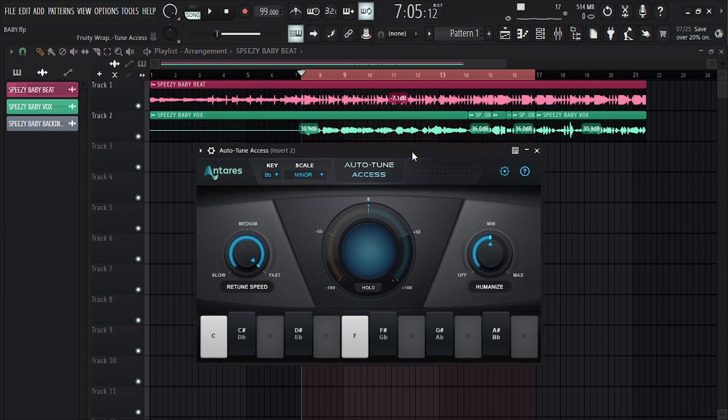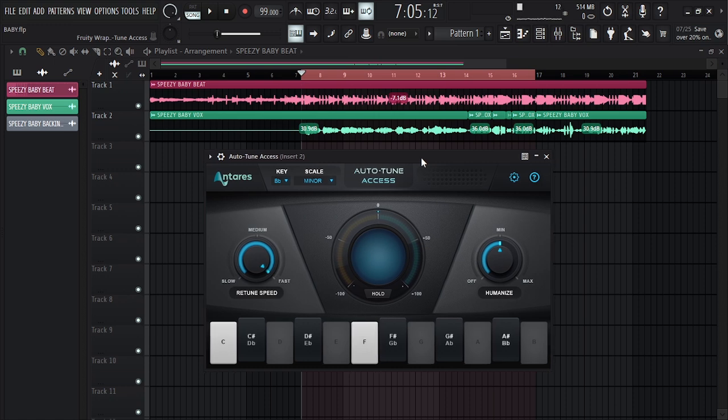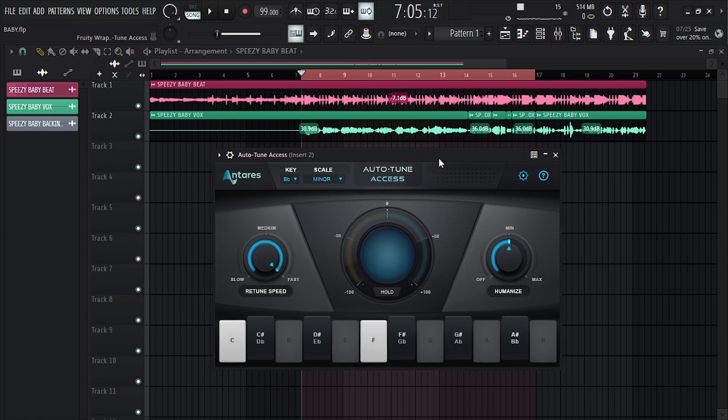You can't actually do crazy stuff using Autotune Access. I mean, you can't create unique vocals. But to create unique vocals using a simple auto-tune plugin, then keep on watching this video. By the end, you're gonna know the best auto-tune, or I mean the best paid auto-tune plugin to go for. Now moving on to the next best paid auto-tune plugin on the list.